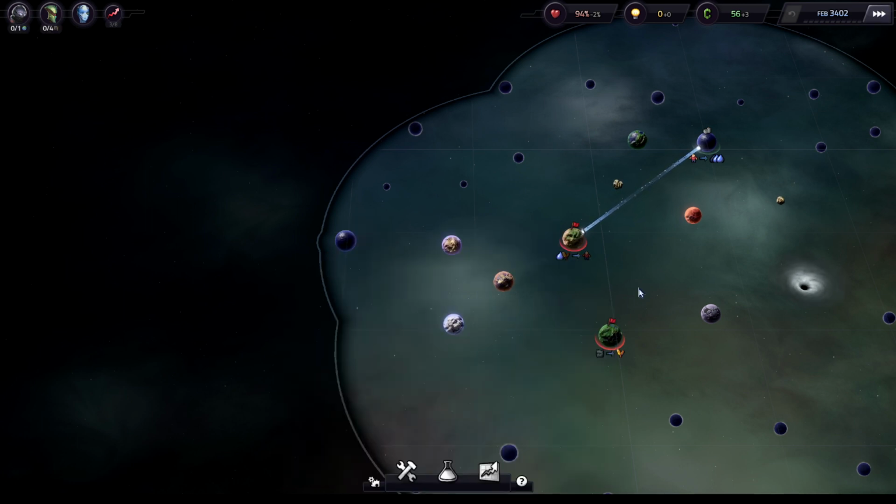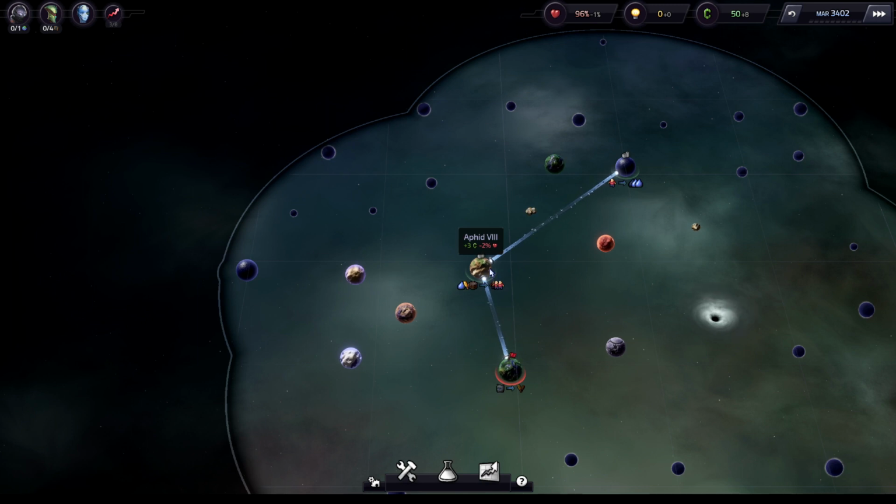Inventing a technology will take a while because we'll have to have a lab first. And to have a lab first, we need to have some income, right? So it's sort of the wrong way around to do that. So let's make our import hub first.